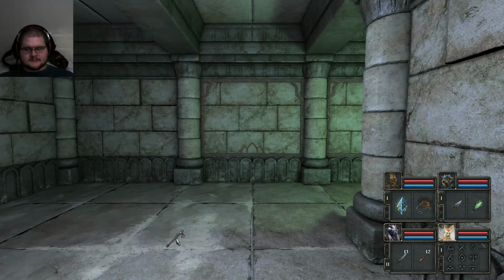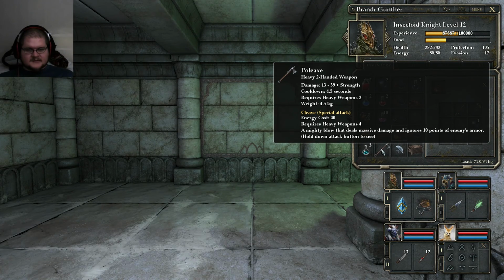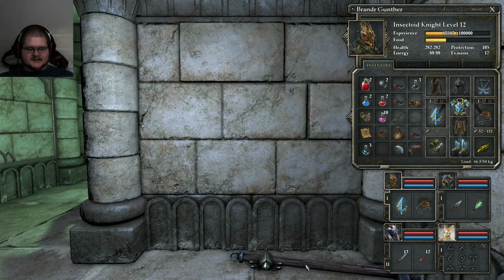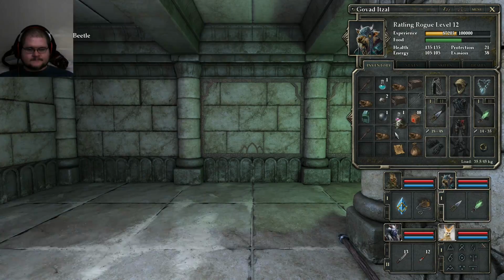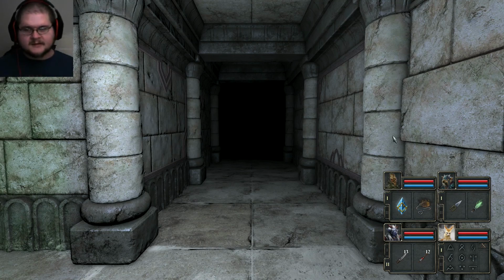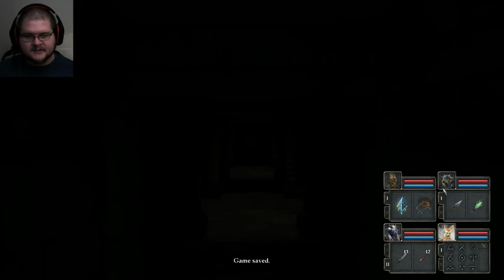What is this? Pole axe. Too heavy two-handed weapon. It's not a reach weapon. It won't do nearly as much damage as the meteor. Boiled crag beetle. Okay, very good. We'll go ahead and quick save, and we will then proceed forward. Just so we don't have to do that puzzle again. Actually, this is leading us up. Okay, very nice.